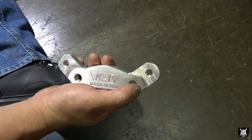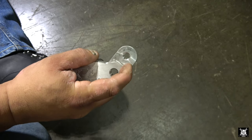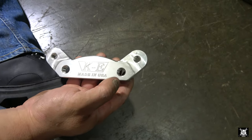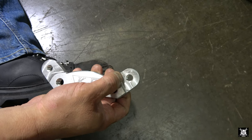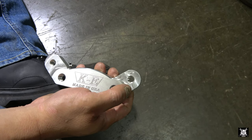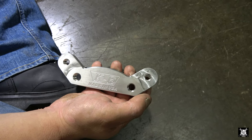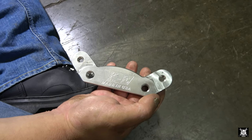However, with the rotor being so big and we're using completely different calipers, you have to put another bracket on here. Now this piece right here is machined down a little bit. See this part here where they got embedded K&E, made in USA? But up here is where they have it machined down a little bit. That way the rotor lines up better with the caliper. Or rather, with this machined down, the caliper lines up with the rotor. Either way, this bracket has to be installed.